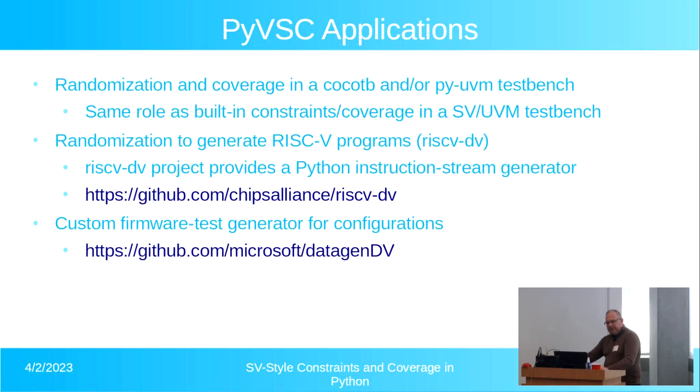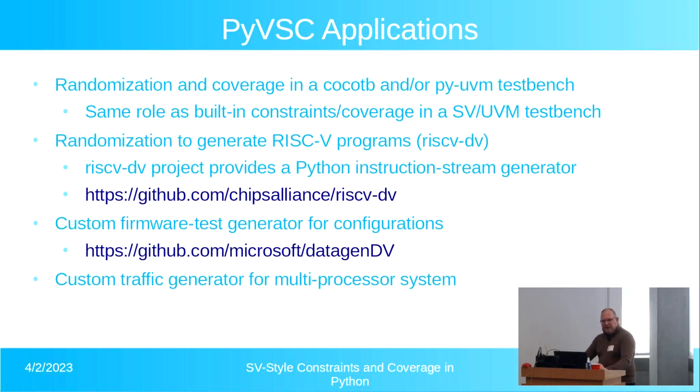It's been used in a couple of cases for more custom test generation. So for example, this was actually just presented at DVCon a few weeks ago. The application was to generate firmware with configuration tests to be run in a system. And so they needed constraint randomization. This was a great library to do that. And then on top, they built the actual firmware generation.